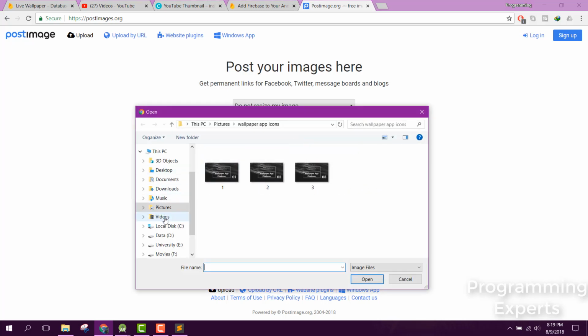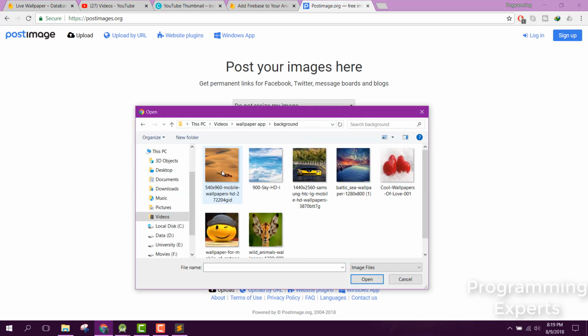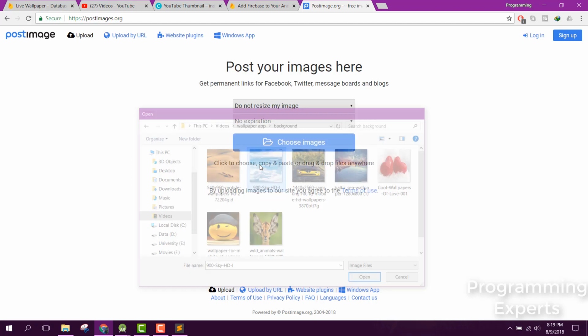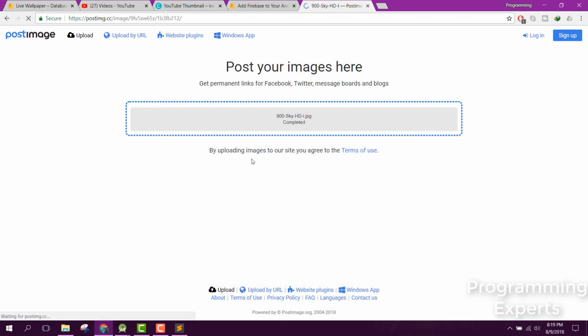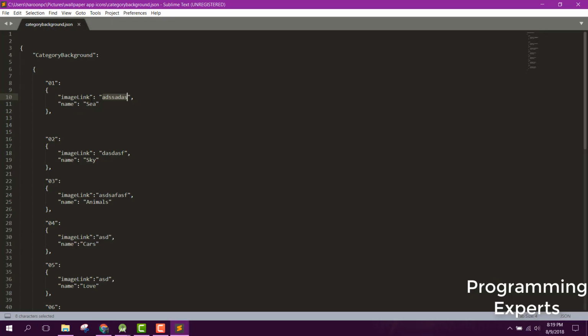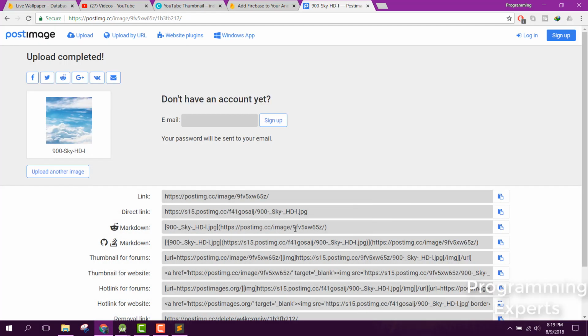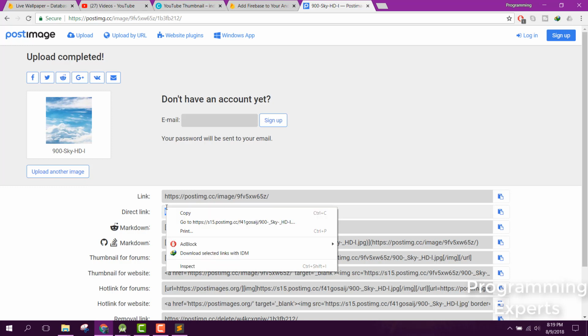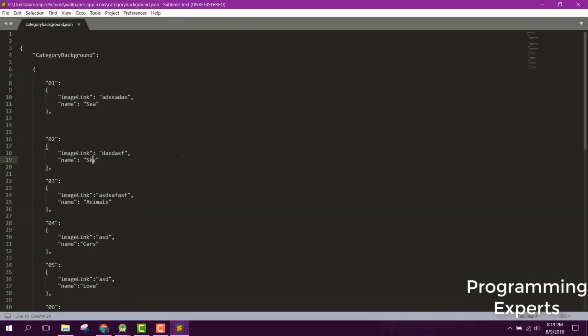Alright, so let's select first of all where is sky. This is the sky, so we upload the sky image. As you can see, for sky there is the link, so we just need to copy the link and paste it here.